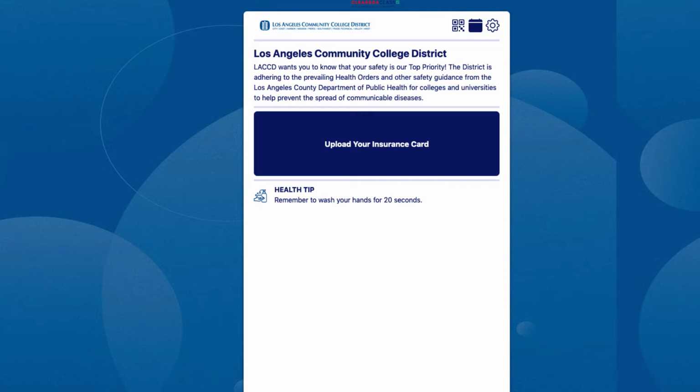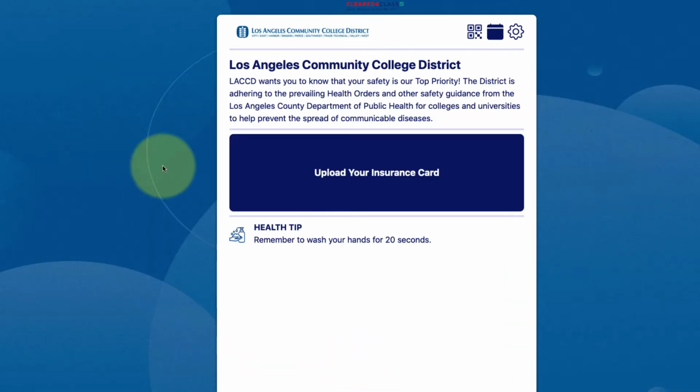This is actually the second screen. I had to fill out some personal information, address and name. I've skipped over that, and this is the next step. It's asking me to upload my insurance card, and the easiest way to do this is just take a picture on your phone of your Kaiser, whichever health insurance you have, and then you're probably going to have to get that on your computer. If you can email it to yourself, that's a way to do it. Or if you do this whole process on your smartphone, then you can just do it straight from your phone.